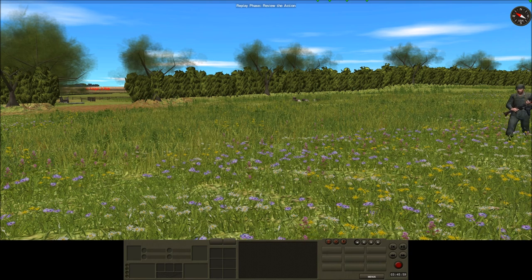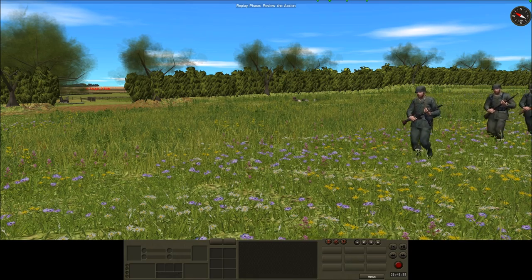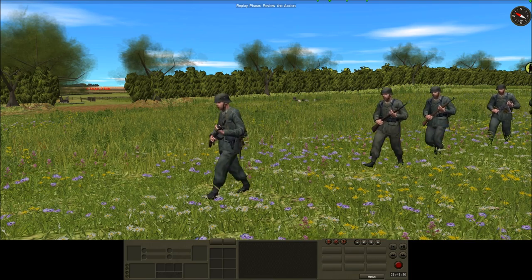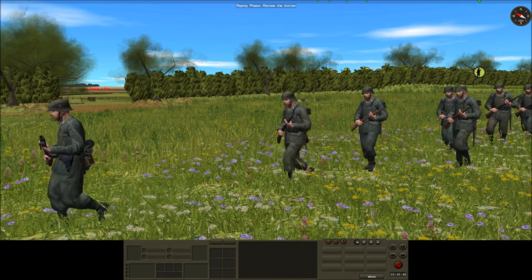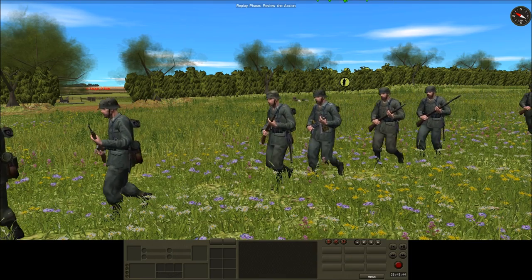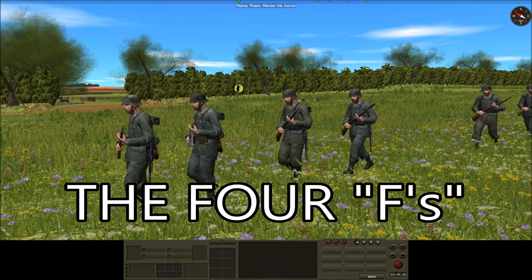The infantry squad is the most basic tactical unit the player will use on the Combat Mission battlefield. The purpose of the infantry is to engage and destroy the enemy by use of close combat. The steps of close combat can be described using the four F's.